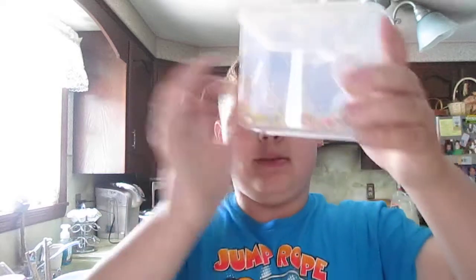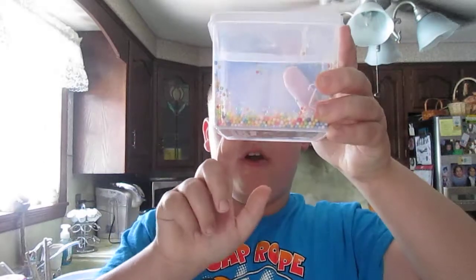And you're gonna need a bowl. I'm only gonna make a little bit because I already filled this, so I don't want to overfill it. Then the main ingredient for both of these slimes is colorful foam beads, and in this it's gotta be like a funfetti type. And in the frosting it will just be sprinkles.